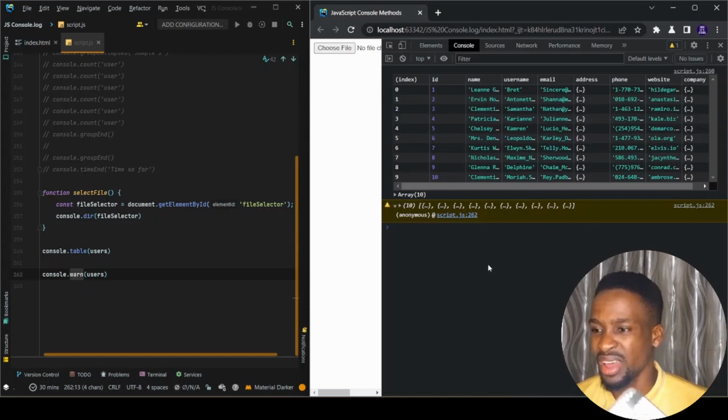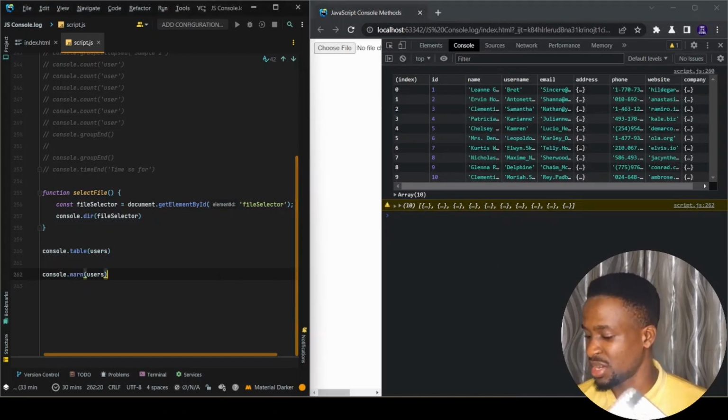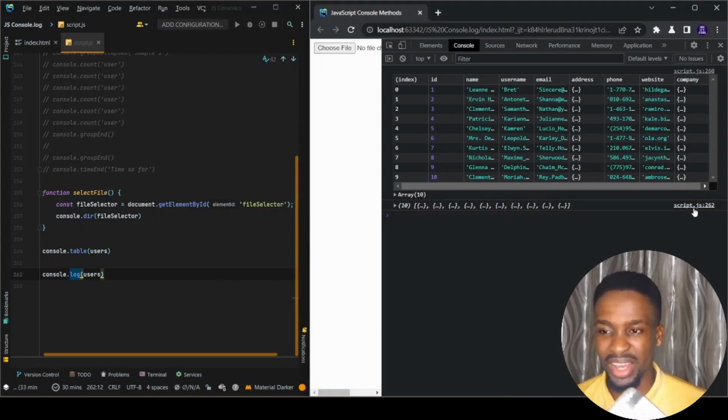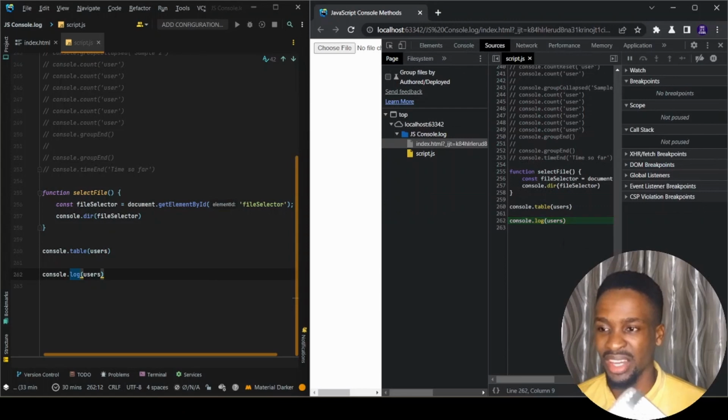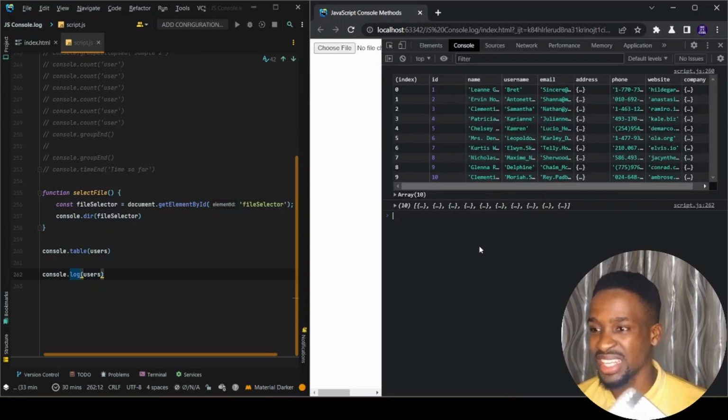And I honestly don't really see that to be very useful, in all honesty, because in our Console.log here, we also have this, which can still take us right down to the place where that code is being executed from. So I really don't see that arrow to be very useful, but I just want to inform you that such a thing is there anyways.